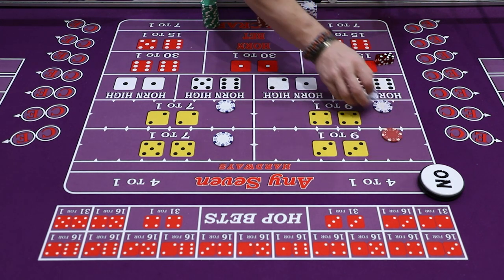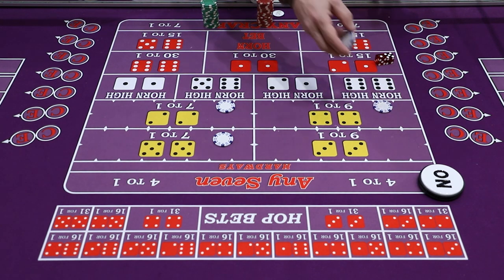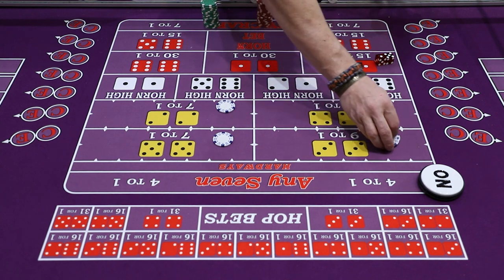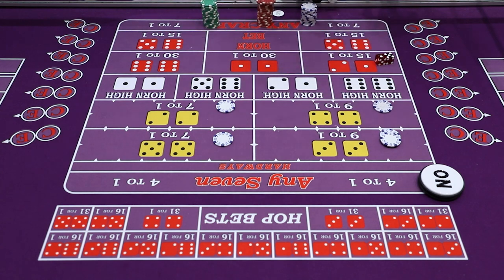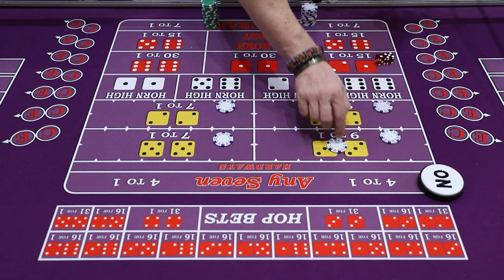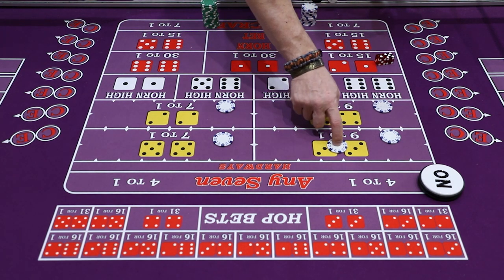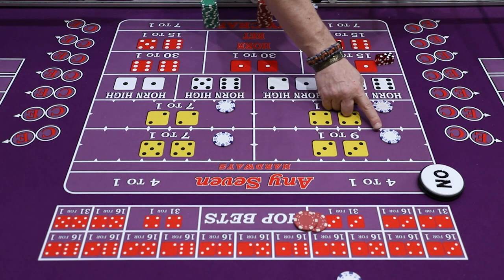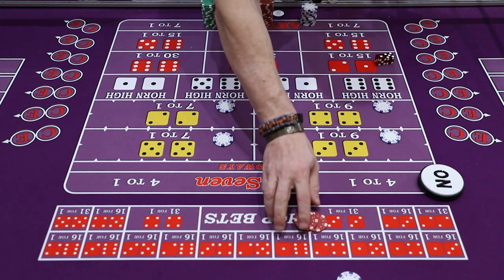You can also say you would like a two-way Hardway under player control. If you throw in two dollars and say two-way Hard6 under player control, the dealer sets up the bet with the top bet askew. If you hit this Hard6, the dealer will ask you how they get paid — you can say take the same bet, leave yourself up to win, so you get nine and they get nine still up to win. By default, if a dealer's dollar bet wins, it has to come down — the boxman would put out ten dollars and down. You get nine dollars still up to win, or ten and down.